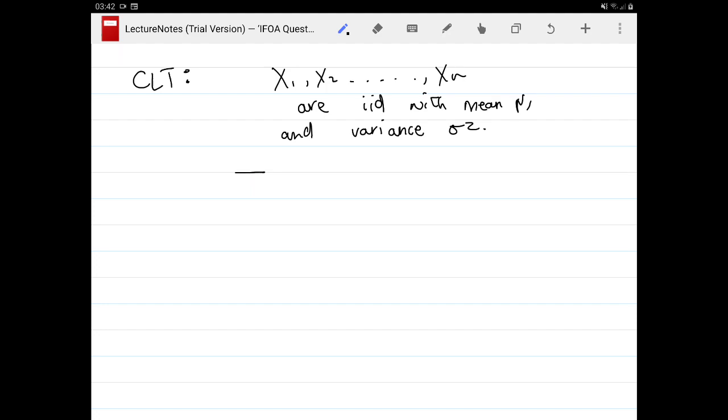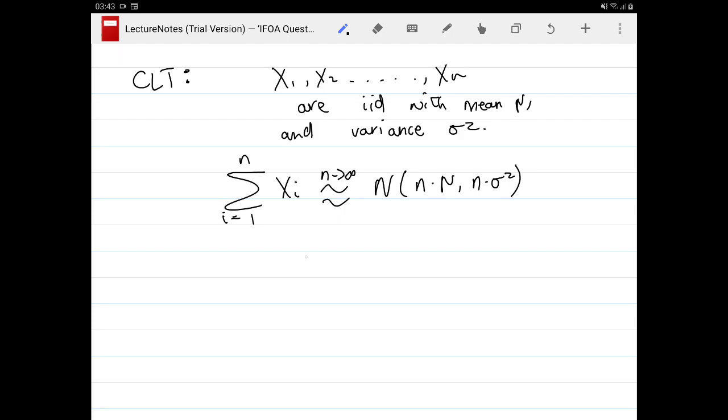And the way this works in terms of the total is that when we take the sum from i equal to 1 to n of xi, this is approximately, as n goes to infinity, a normal distribution where our mean is n times mu and our variance is n times sigma squared. Now, I've reiterated this in the past, but we can't really take the sum of infinite things and get a finite value in this scenario. But what this statement is actually saying is that as n gets larger and larger, your sum will look like a normal distribution.